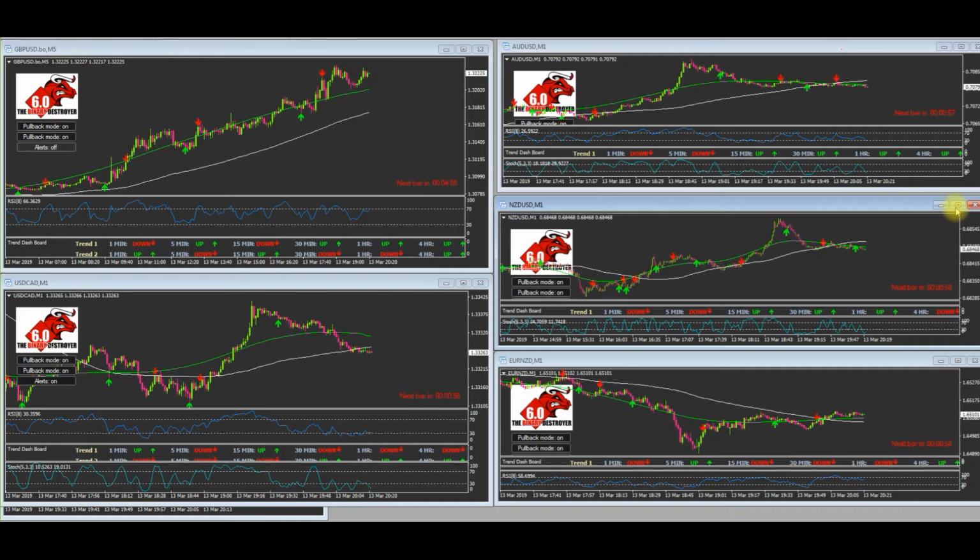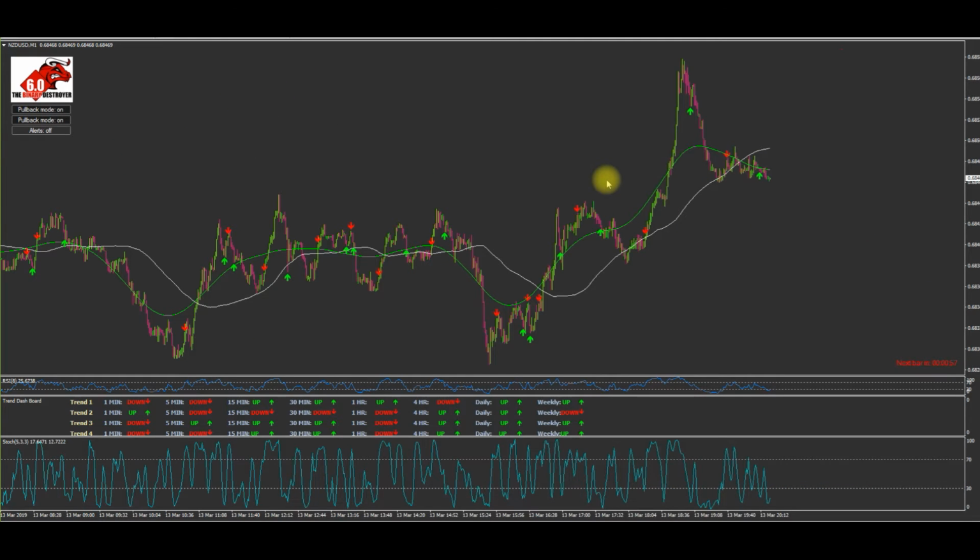So what I'm going to be doing is trading forex here, and I want to show you a difference between me taking a forex trade and me taking a binary trade. Now let's just break down this currency pair and I'll show you what's happening in the charts and which way I want to be taking a trade on this particular currency pair.